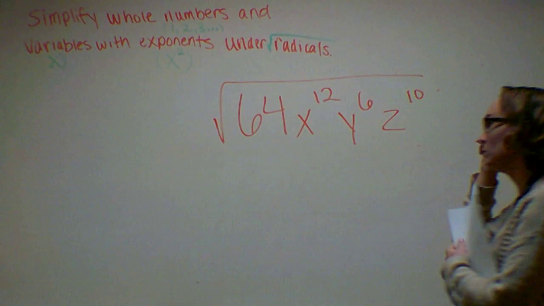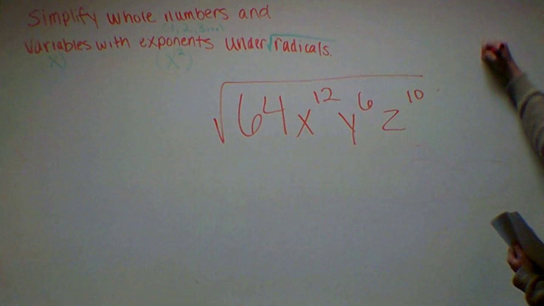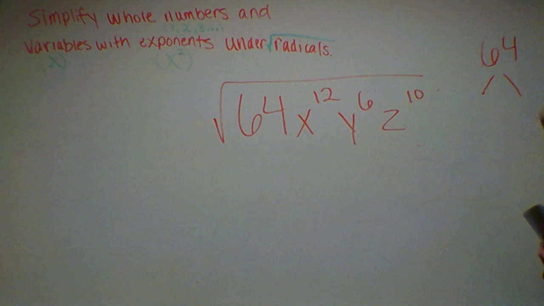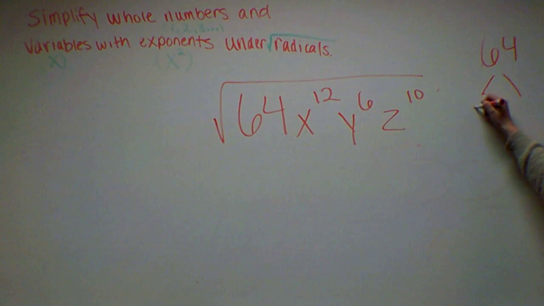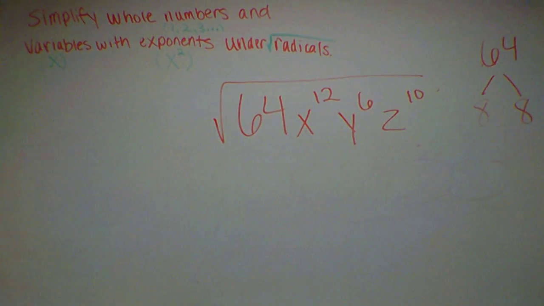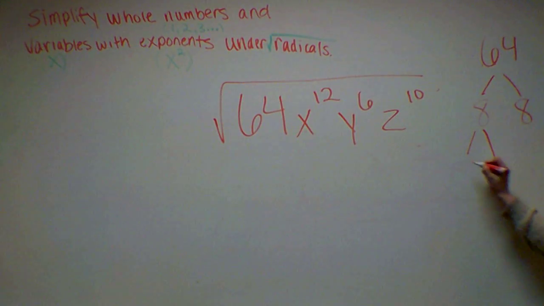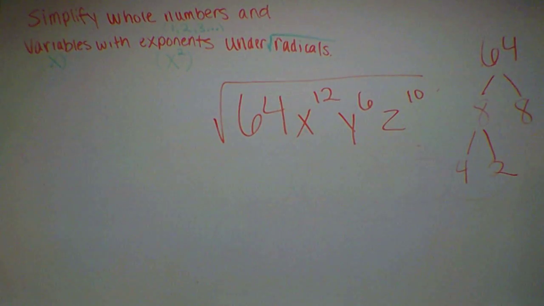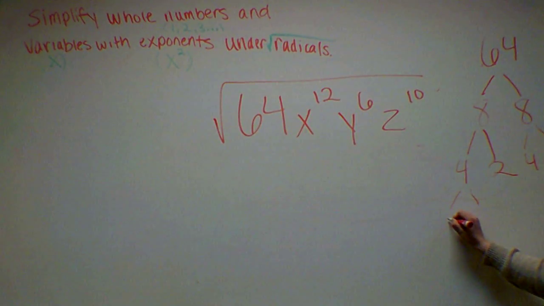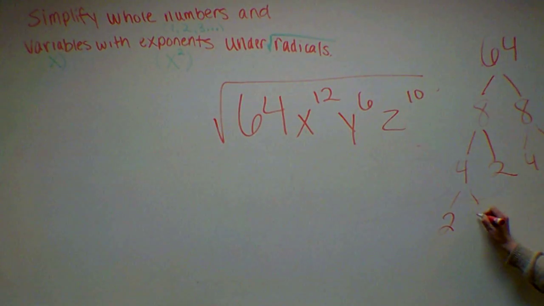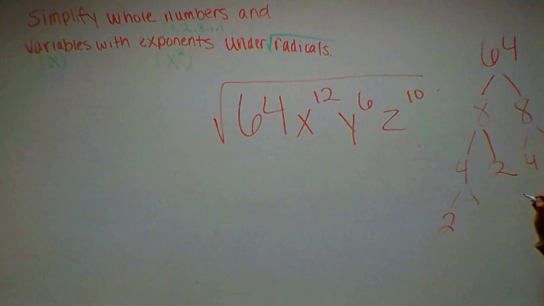What do I do first? 64. Yay. What do I do to that 64? 8. Okay, so Anthony is saying that 64 divides by 8, and you get 8. Good job. Alright, somebody else. What does 8 break into? 4 and 2. Awesome. What does 4 break into? 4 divided by 2 is 2. Woo. We got a lot of 2's going on. I'm gonna circle all those.